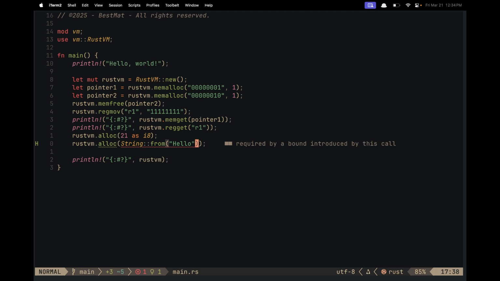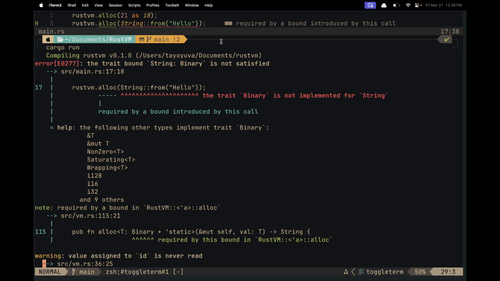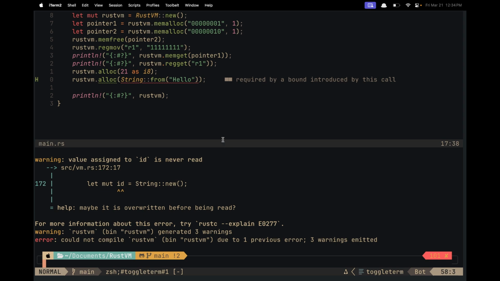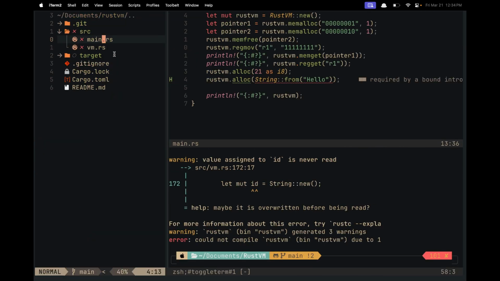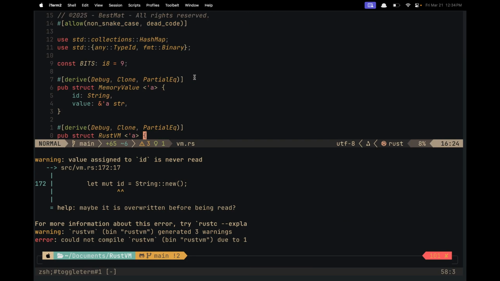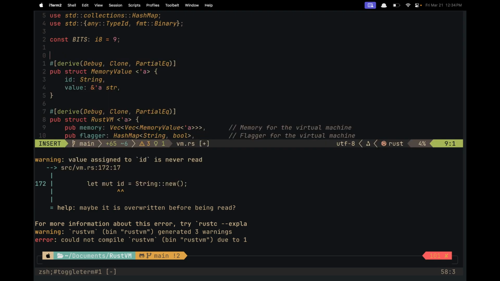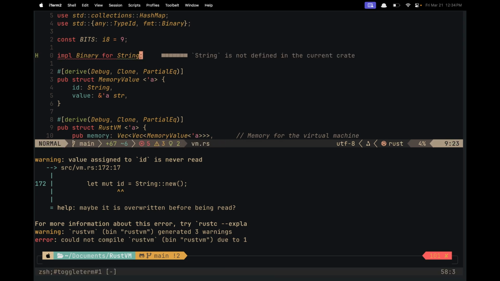Required by a bound, what does that mean? That's a big problem. But we can actually fix that, right? We just go to VM, we can actually go here and we can actually say impl Binary for String, like that.